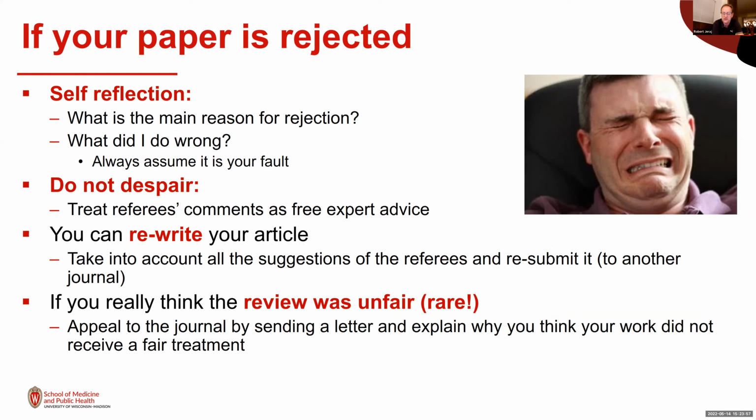So what is the main reason for rejection? What did I do wrong? Always assume it's your fault. So it's not the reviewer's fault, it's yours. Either you didn't have good enough data, or you didn't choose the right journal, or the reviewer missed the point. So it's probably, again, all your fault.